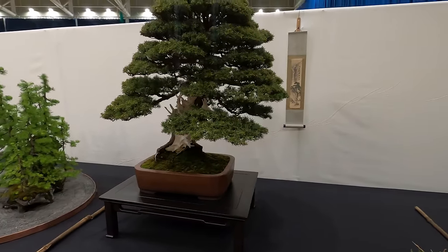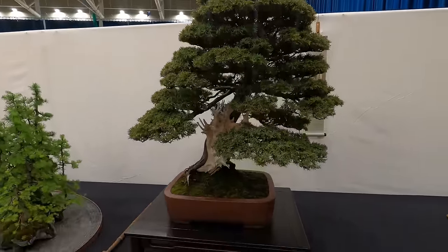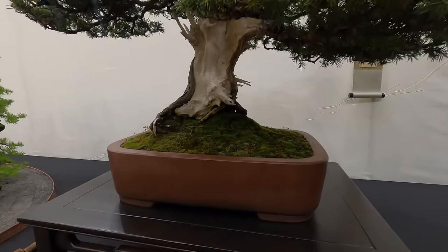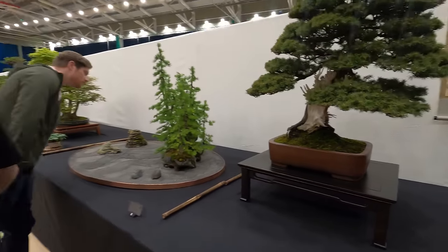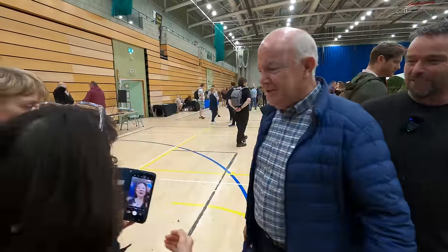Juniper, a bit bigger than the ones we've been playing with. This is Martin Rattler Cooper's, this one. It's the needle juniper. He's had it on the go for 20 years, I think. There's the tree you want it on there.